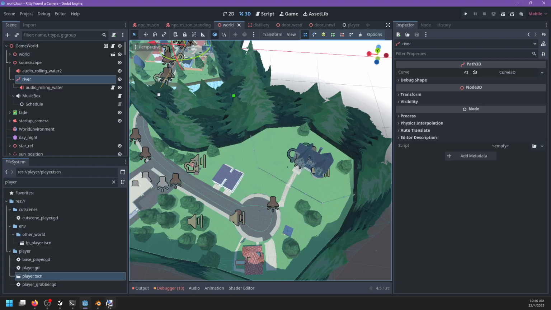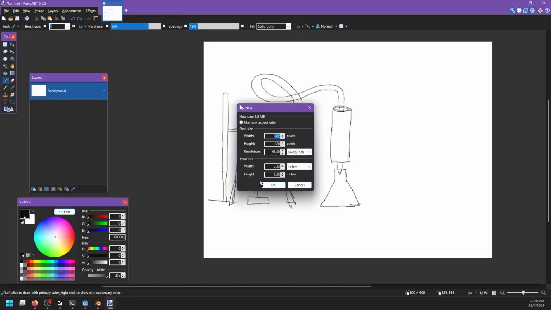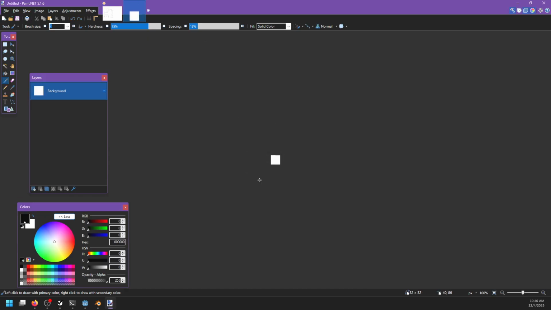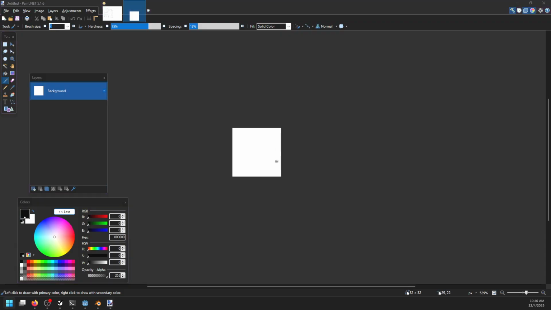Let's make a ladder material. Oh wait, no. We need Krita, because I need it to smoothly tile.